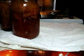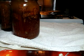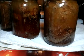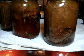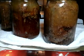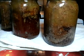Tell you what, I put way too much vinegar in this water, because I put vinegar in my water. No, this is the one that has all the broth in it. It's weird. You can hear it. It's like seeping out.